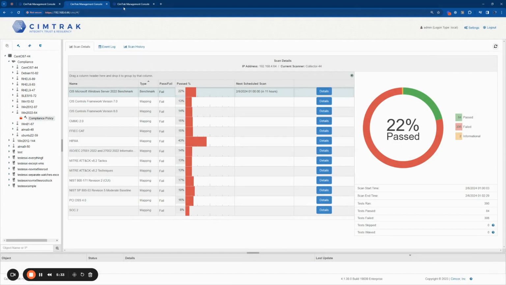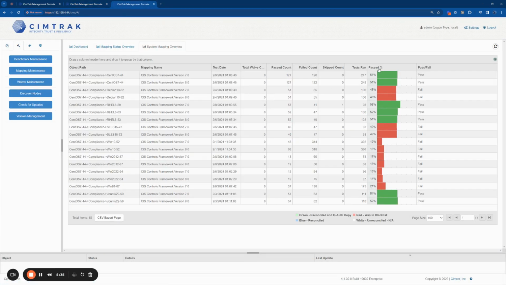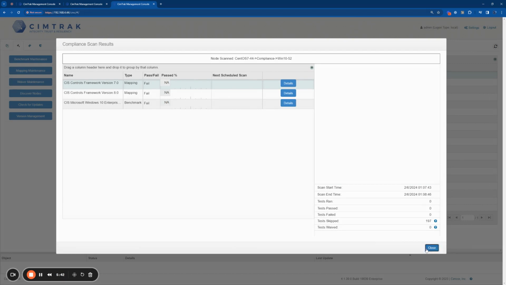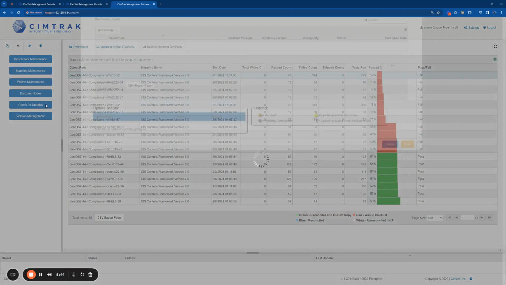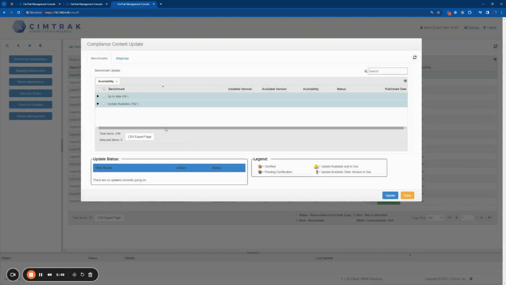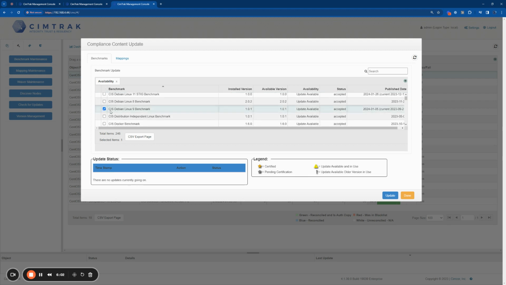Now we also have the ability to view all of your scores in one place where you can see them in one-stop shop, sort them, double-click to go back and read all those results. And we're the only tool who has the ability to download the latest and greatest CIS benchmarks and DISA-STIGs as they get released. You don't need to wait for a new CimTrak version to come out, download, upgrade, none of that. Right from the console, when new updates come out, we can download them into our CimTrak environment.